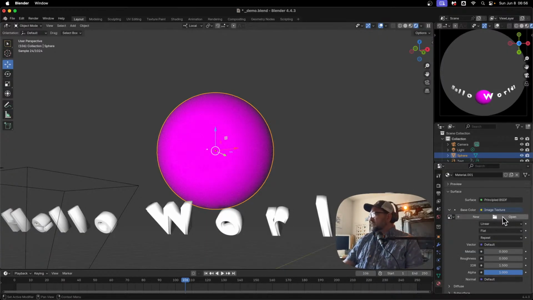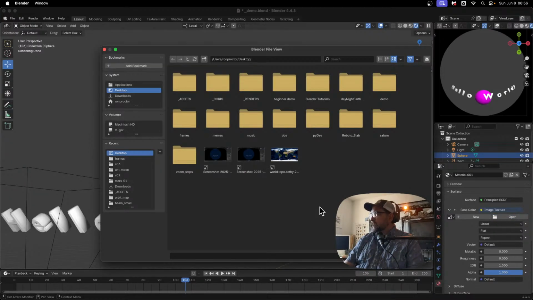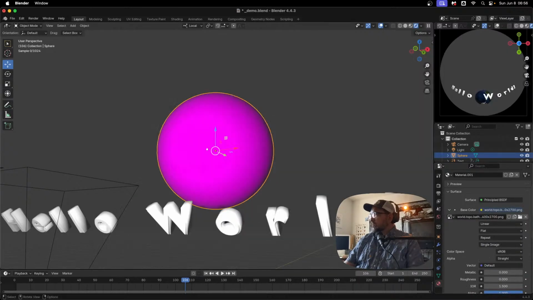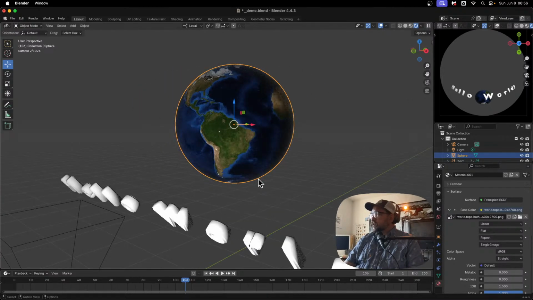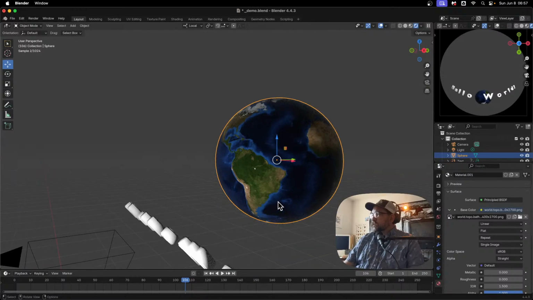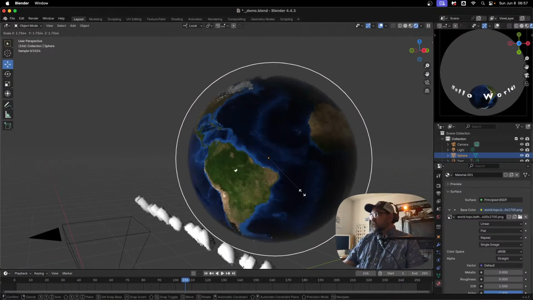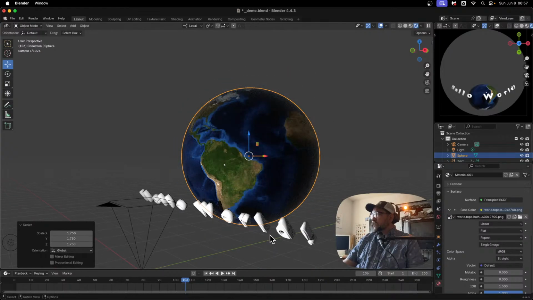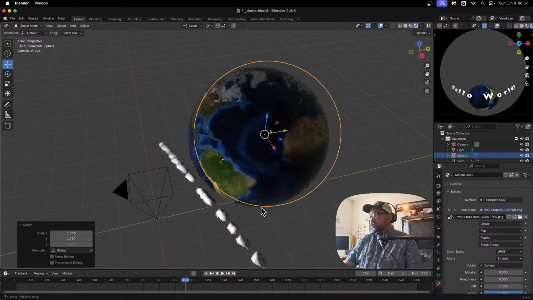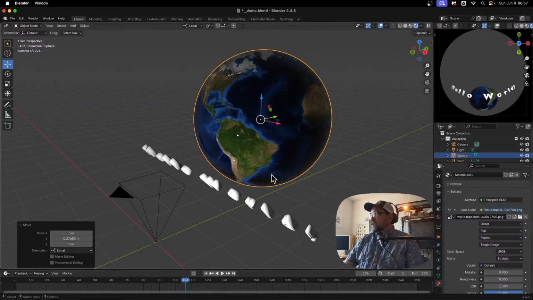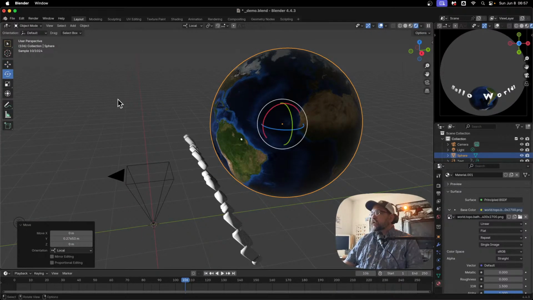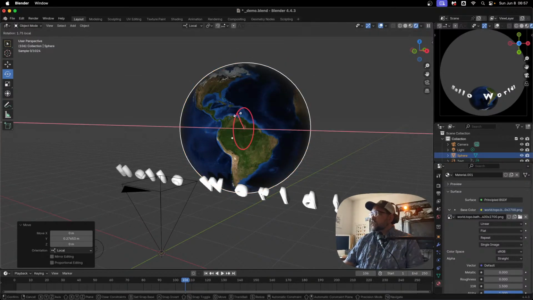It's pink because it is broken right now. We have to assign a texture to that. And this is where we find our texture that we made, which I moved to my desktop. So now we have our world texture there. And this is a nice, simple one. If you go on YouTube, you can find lots of tutorials to make more complex earth textures, or more complex earth materials. But this is the one I'll stick with.